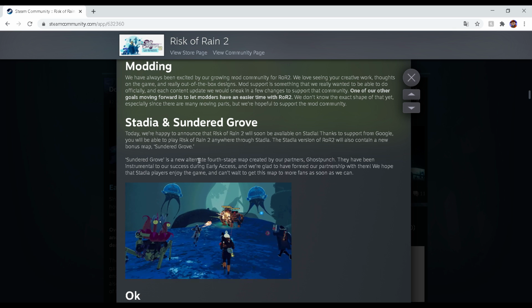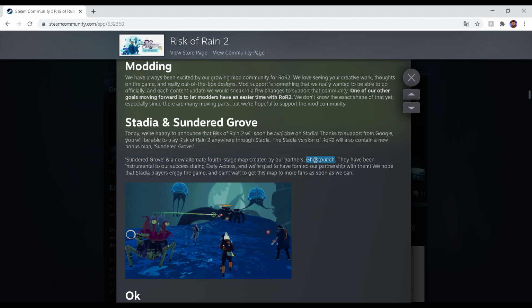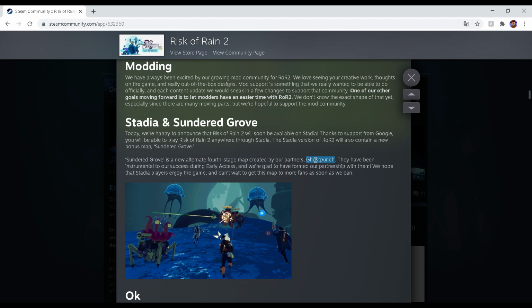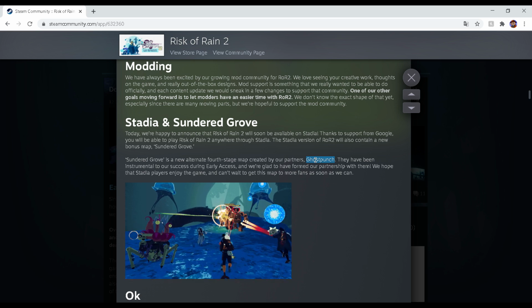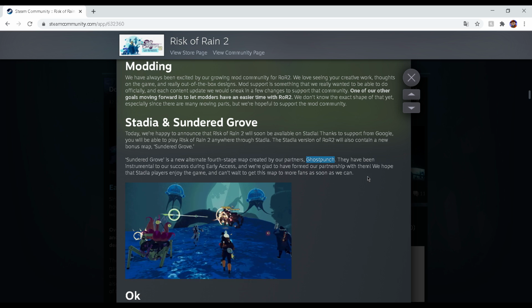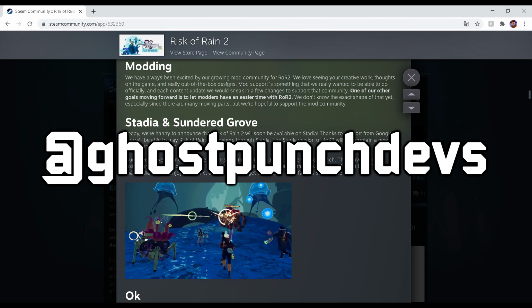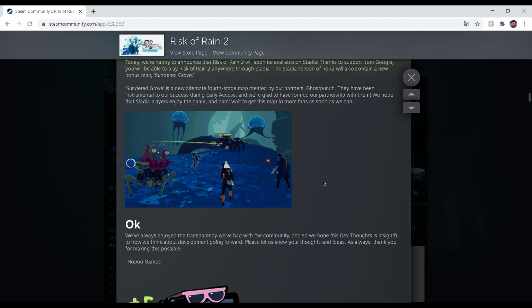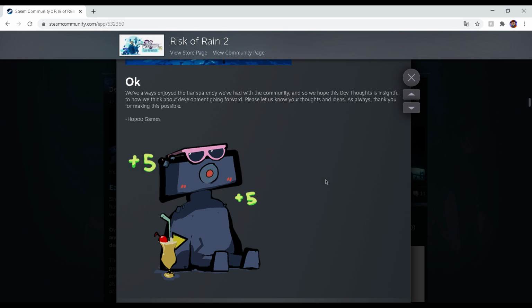And of course, Thunder Grove is designed by Ghost Punch. Ghost Punch designed those alternatives to the first stages, and those are great, so I have no doubts that Thunder Grove is going to be a very fun map as well. So yeah, hats off to Ghost Punch. I'm going to put their social medias right here if they have them. Anyways, that is about it. That's what they have talked about, and they're all happy. They're happy with how they have done things.